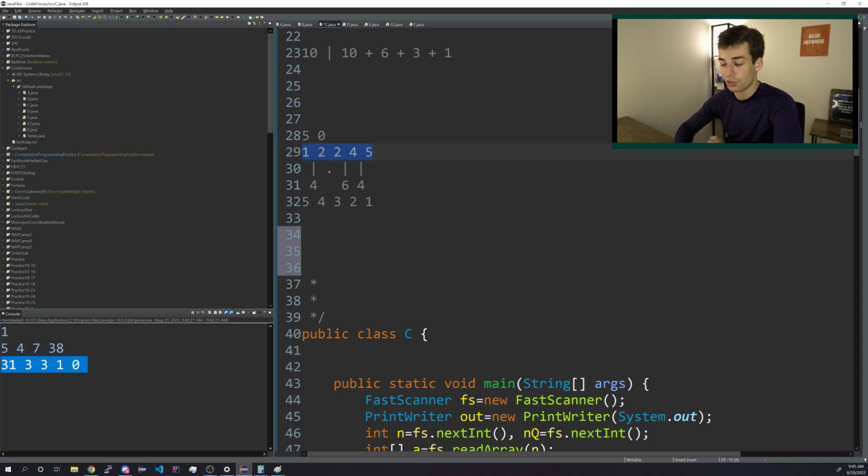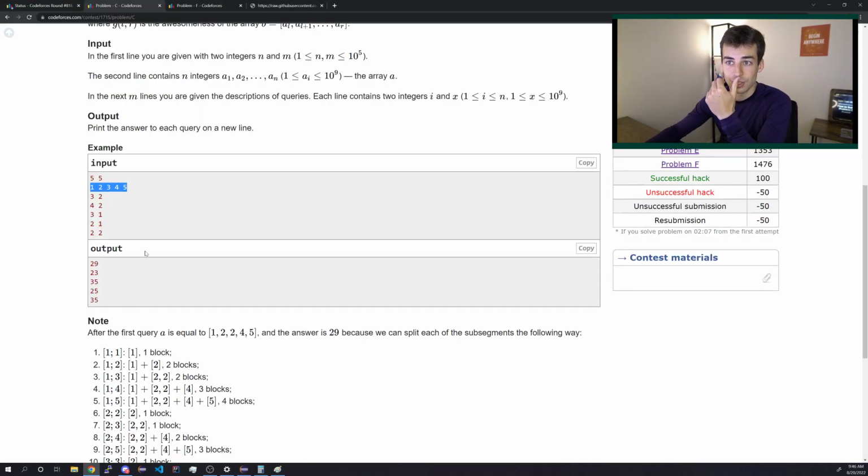And for each of those we start with a block. So the answer here is going to be 14 plus 15. 15 because there are 15 ranges in total, right? 1, 2, 3, 4, 5, 6, 7, 8, 9, 10, 11, 12, 13, 14, 15. So the answer is 14 plus 15, which is 29. That's where it comes from.